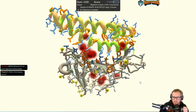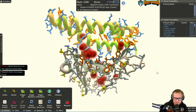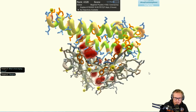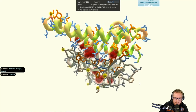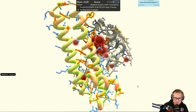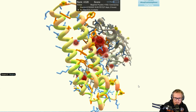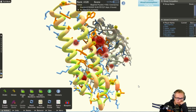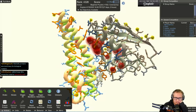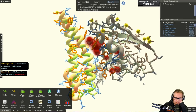We would like to design new proteins to do cool stuff. For instance, to block this recognition sequence between a virus particle and a human cell. That's what we're looking at here in the recent Fold It puzzles. We're asking Fold It players to design a new protein that could potentially bind the coronavirus spike protein and block its recognition of human receptors.